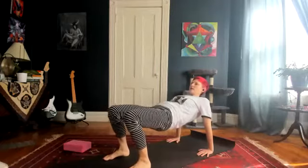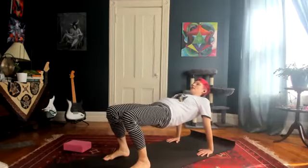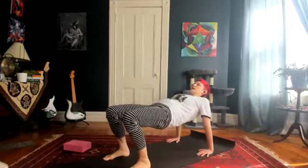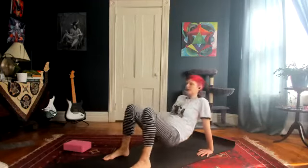All right, pressing up, pulsing one, two, three, four, five, six. Back of the body working. Feel your feet really fully connected. So the four corners of the feet, which doesn't make any sense, but it also makes sense. 10, 9, 8, 7, 6, 5, 4, 3, 2, 1, and take it down.